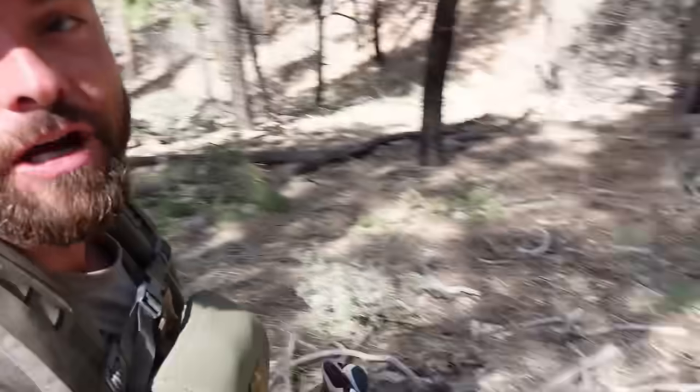Might have to try to find the match on the way out, but I've got a ridge I've been eyeballing and I just have to get to it. Even though there's that brown back there, I just have to get to this ridge. So let's see if we can get into them. I just stopped here to grab a little piece of candy and look down. Pretty sweet whitetail shed.